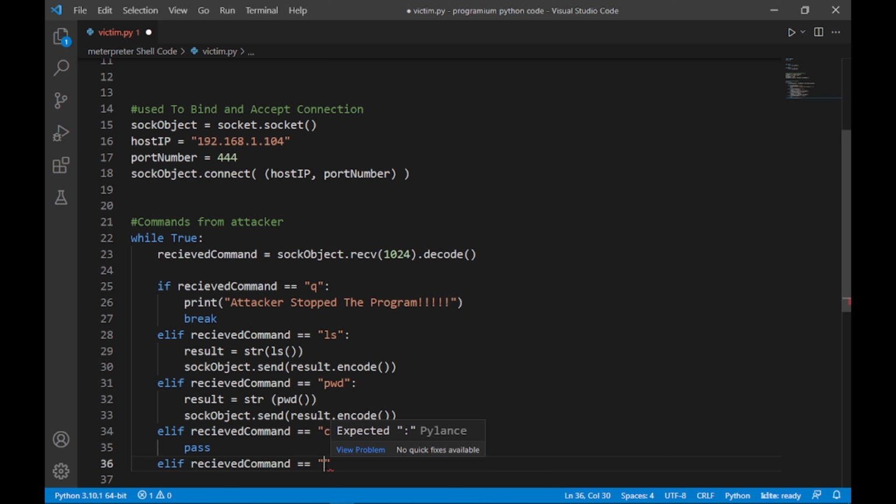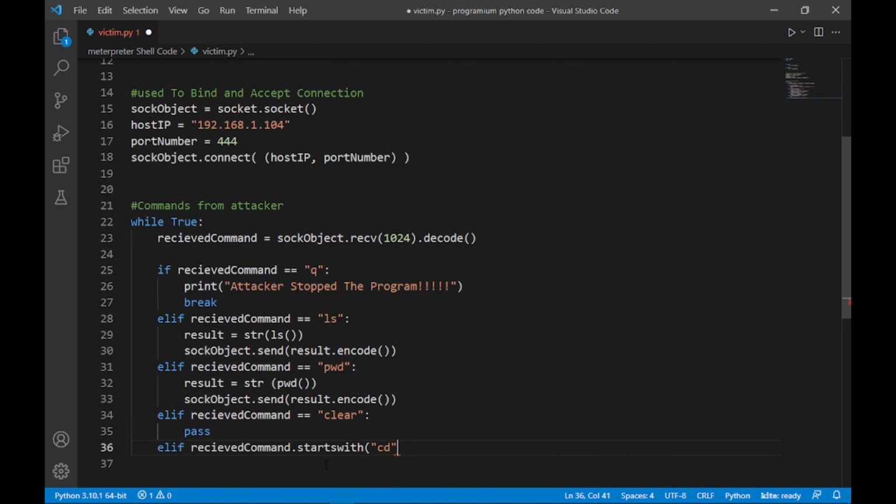For example, user can enter cd space c colon double slashes, or the user can enter d colon double slashes, or anything like that. So we are not sure that what would be the thing the user entered. So we can use one more thing, that if this command dot starts with, and we can use here cd, then what we will be doing, we have to pass here this colon.